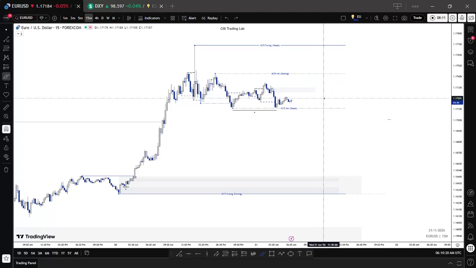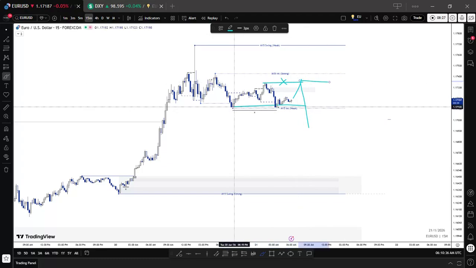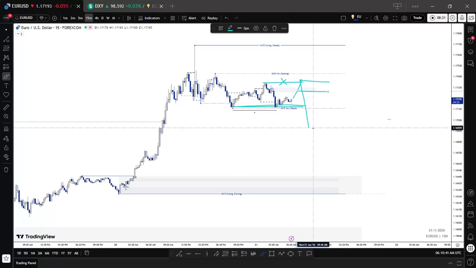And the second way I'd like to get involved, if I see price form that way, is if, let's say, price sweeps this high, the Asian high, followed by a bearish IBOS. Then after the bearish IBOS, price will have formed a session supply. So I will wait for price to pull back to the zone, either during London or New York. Then I'll look for shorts from that supply zone.